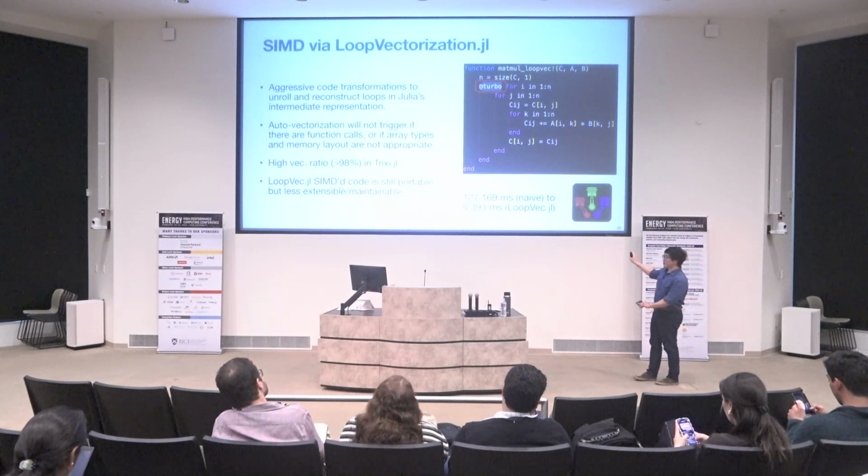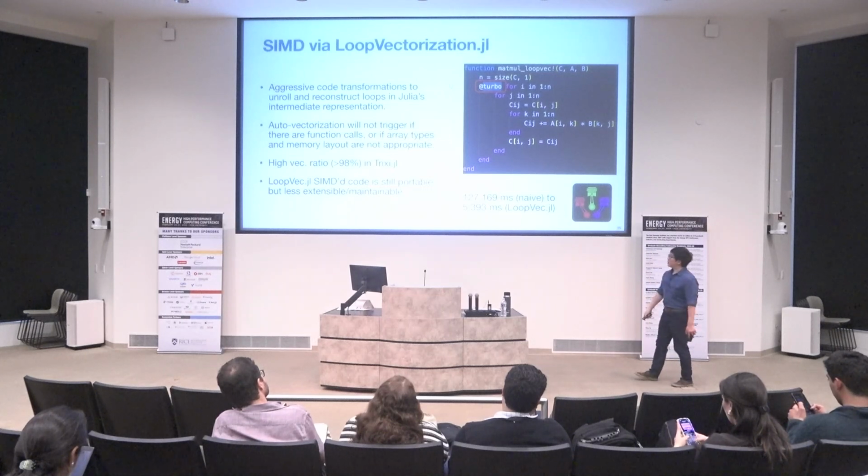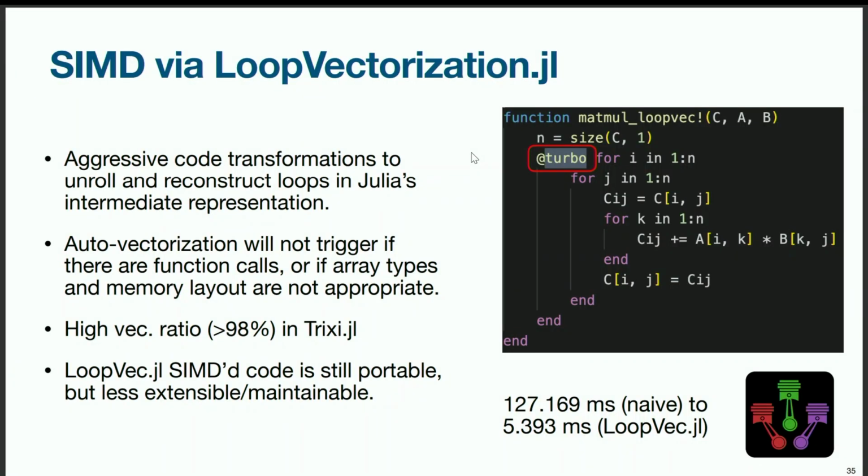And this is a simple example, but we're going to see that we get a similar significant improvement in performance if we use vectorization, this auto vectorizer, in Trixie. Now, this sounds simple. What I'm hiding is that there is quite a lot of work in making sure that this vectorization actually kicks in. If you have a code that is a little bit more complex than this, if your memory layout isn't structured entirely correctly, then basically this macro, this code transformation will just do nothing. It will leave it alone and you'll get the same performance as before.